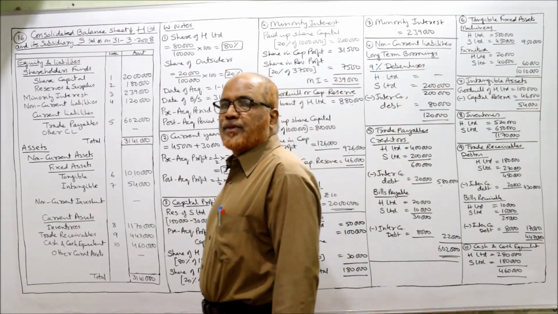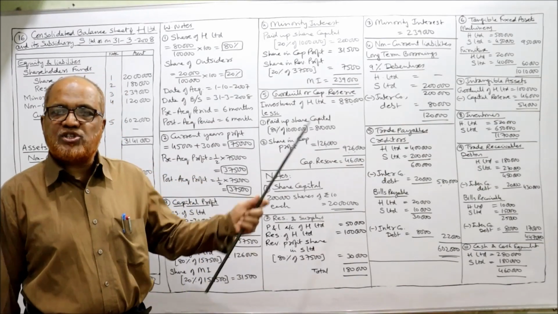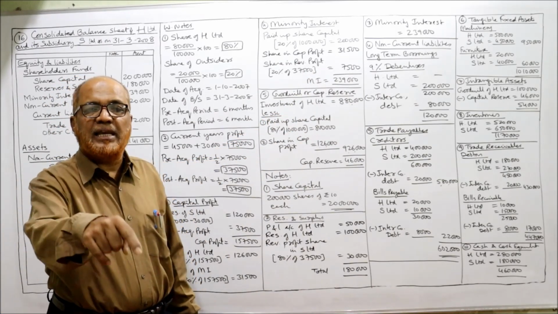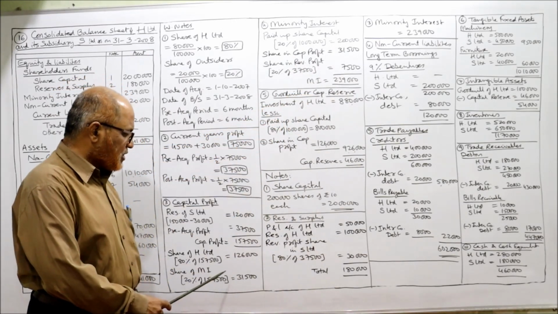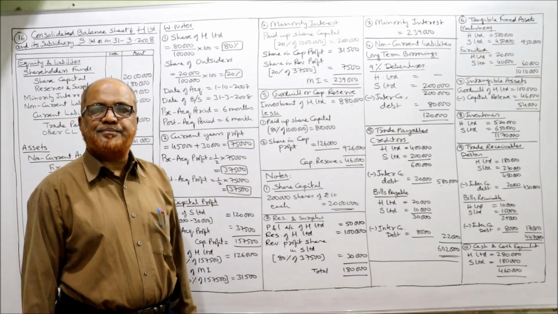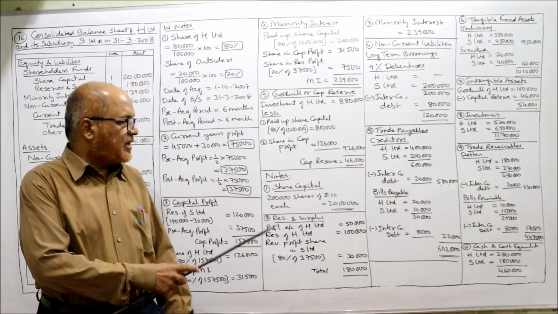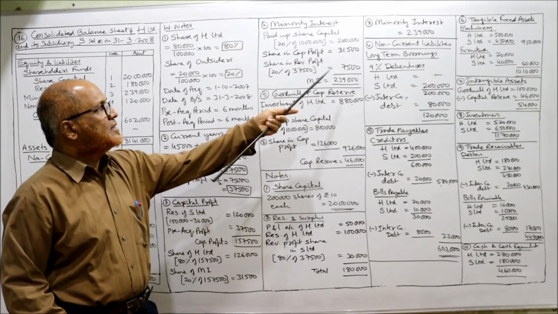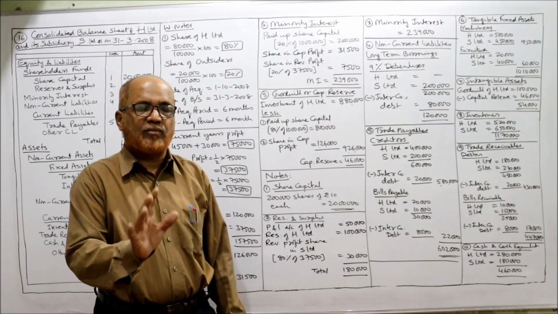Now minority interest. In minority interest, we include paid up share capital, share in capital profit, and share in revenue profit. First of all, paid up share capital: 20% of 10 lakh rupees. The total share capital in S Limited is 10 lakh, so 20% of 10 lakh is 2 lakh. Share in capital profit, just now calculated, is 31,500. Share in revenue profit: revenue profit means post-acquisition profit, which is 37,500. So 20% of 37,500 is 7,500. So minority interest comes to 2,39,000. This is all the working we have prepared.